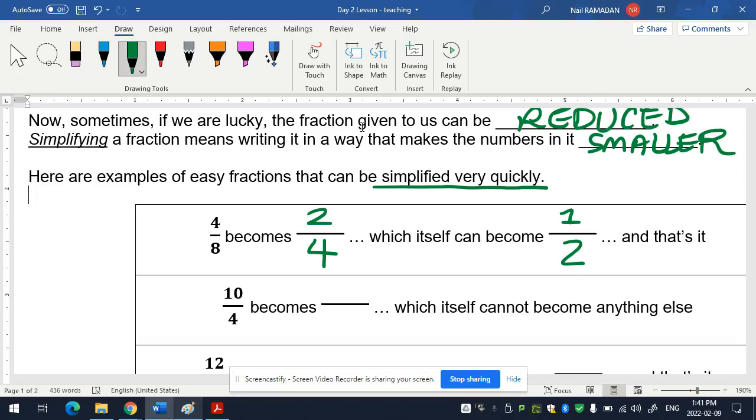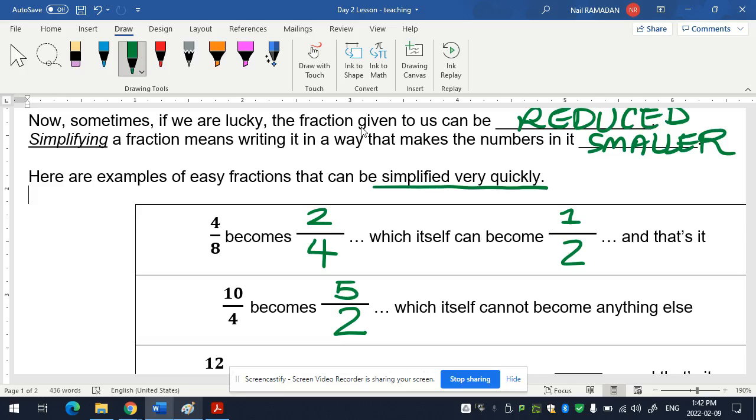How about 10/4? Muhammad said, $10 divided by 4 people, if I could give them cents and bills or toonies, each person should get $2.50, or 2.5. Well, 2.5 is another way of saying 5/2. Here's the thing about 5/2: you cannot bring it any smaller. That's why you had to stop here, since it cannot become anything else that is smaller.